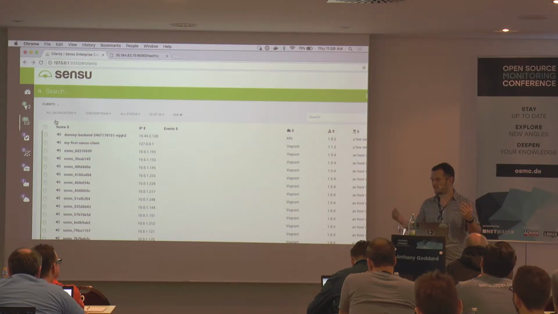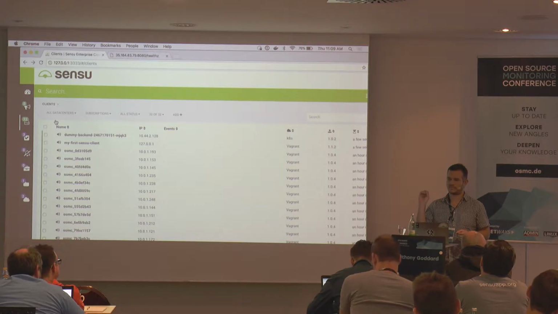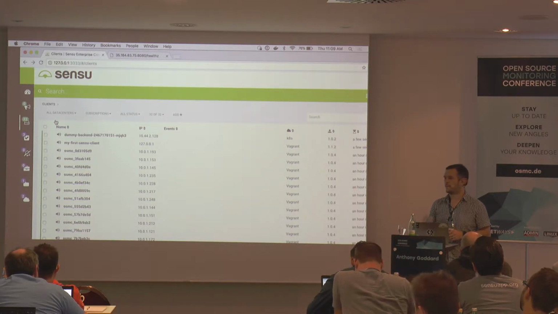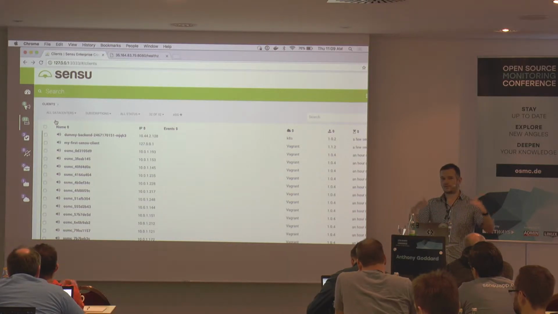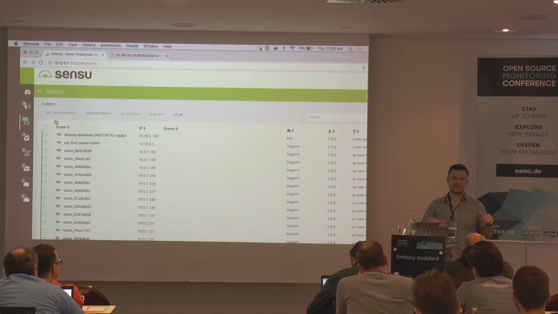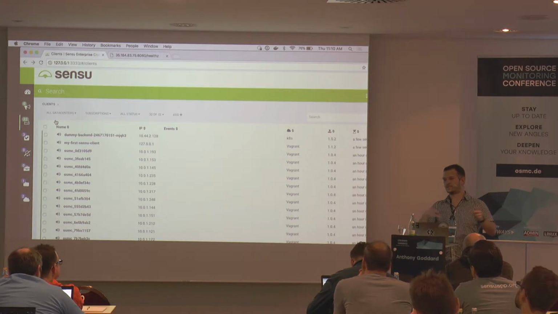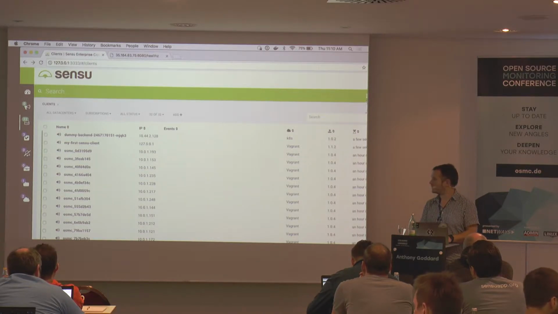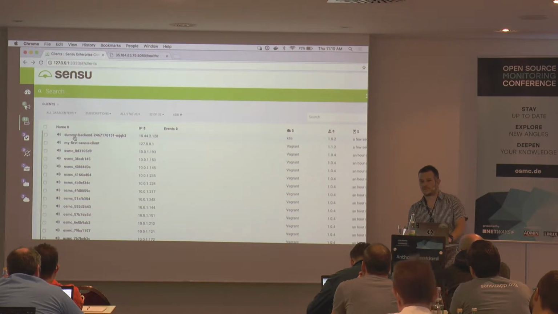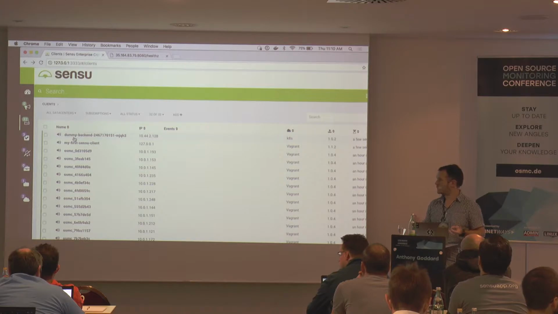Sensu is a message bus backed monitoring tool. So everything that happens is through Sensu, the client will publish messages onto the message bus. In this case, the Sensu client knew that the node was being asked to shut down, so just a normal graceful shutdown on the node. And as part of the service stopping, the last message that Sensu sent onto the queue was, I'm going away, don't worry about me anymore, don't monitor me, everything you know about me is gone, no events, just clear it out. And so at no point did Sensu think that these nodes were incorrectly down. It knew that they were going away.